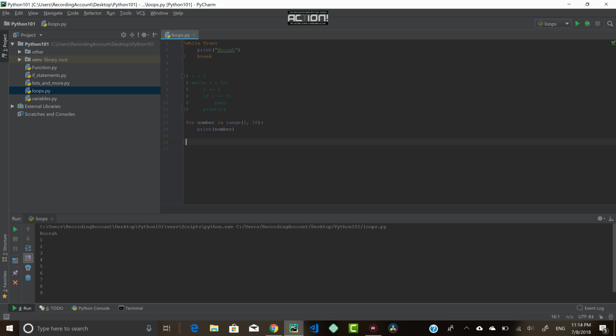For loops don't only go through a set of numbers, they can also go through a list. So, for example, if I create a new list, and give it some random strings like play, dance, jump.